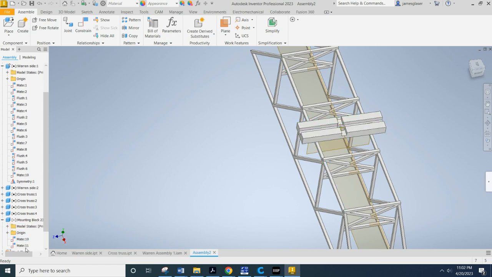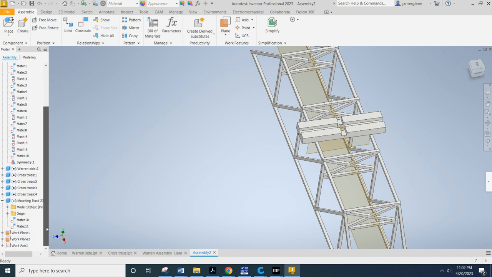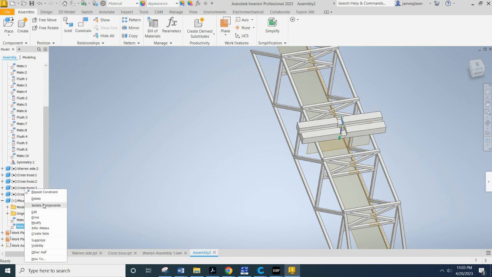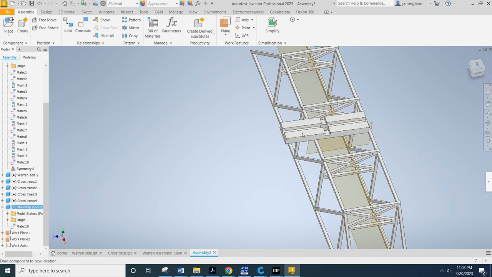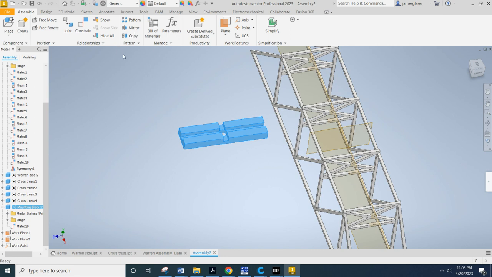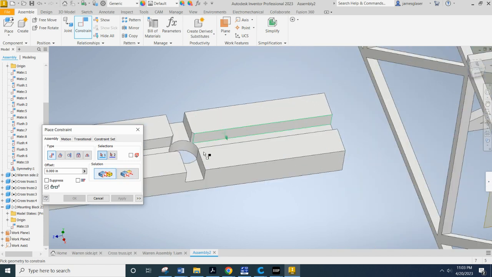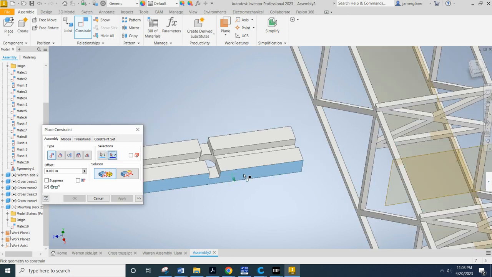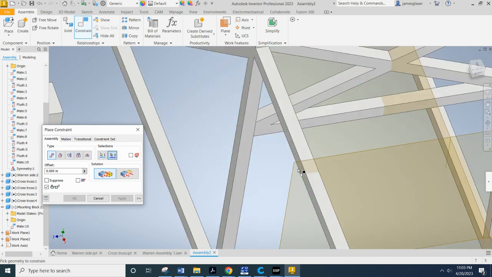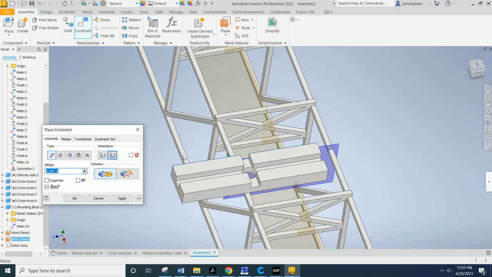Mounting block. I'm going to delete that one. Now I can pull that off to the side. Now I can go ahead and create my constraint between that and that.